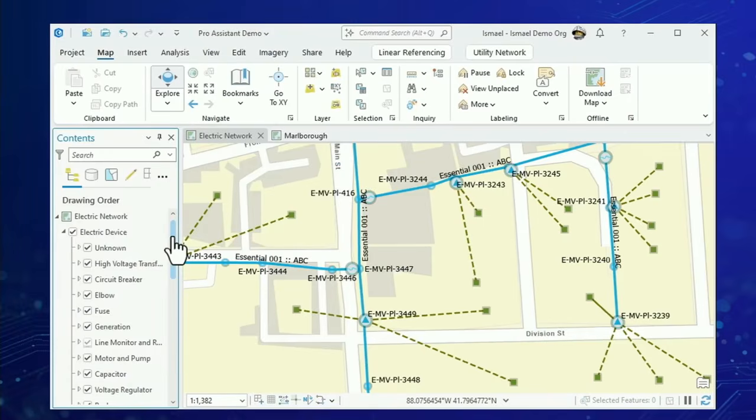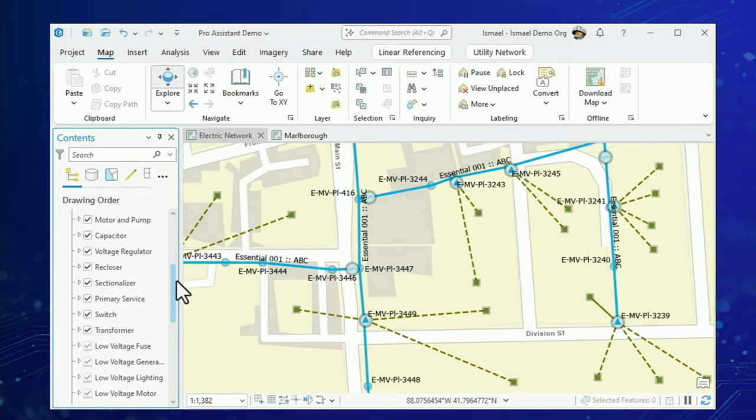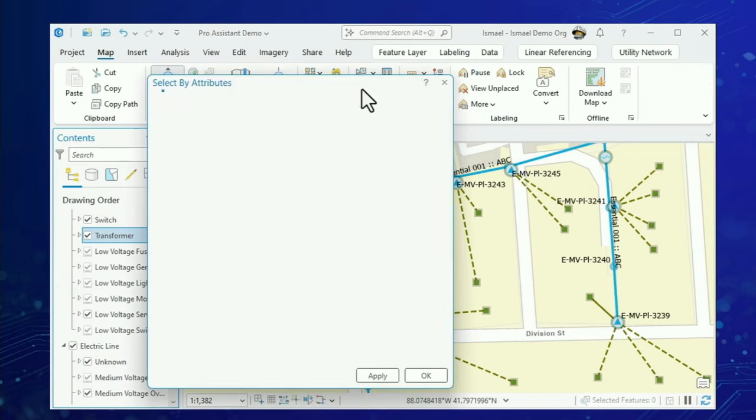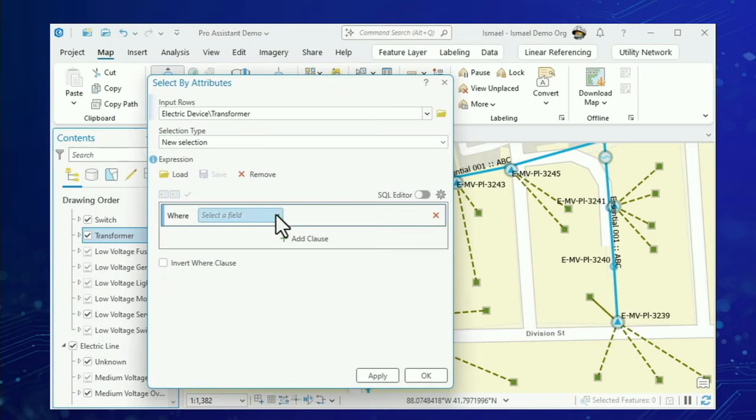So let's pretend that you want to find an asset in this utility network in Pro. How would you do it without the assistant and with the assistant? So without the assistant, I would personally go through the table of contents and look for the layer, in this case transformers. Then select the tool I want to use, select by attributes, and configure the where statement.